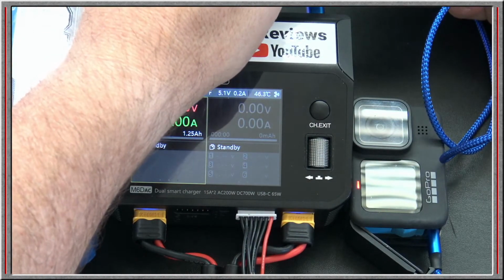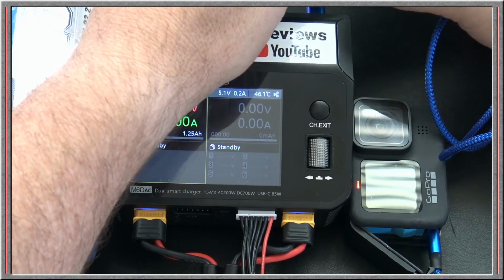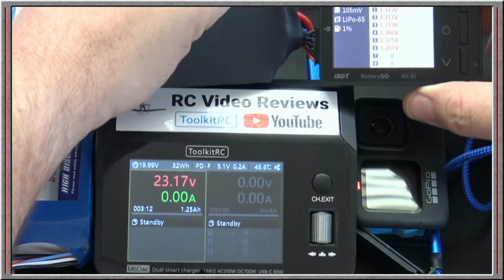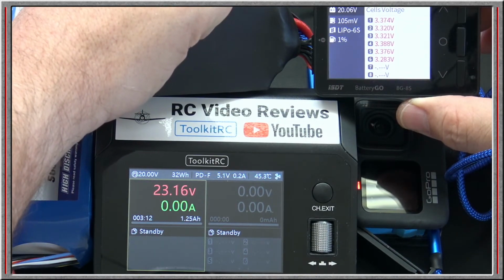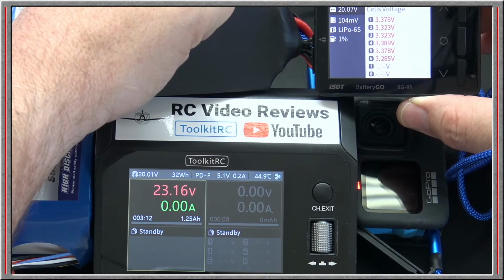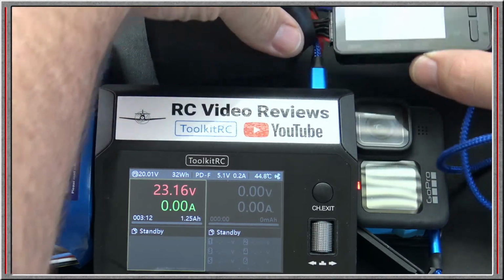And this 6L was charged fully, by the way. So let's see what happened there. Ooh, yeah, I got it right in time. I got it to 3.3, man. That's exactly where I should have stopped. That's as low as you want to go. So yeah, I'm glad I stopped it.